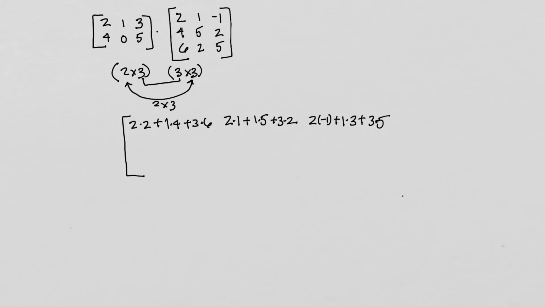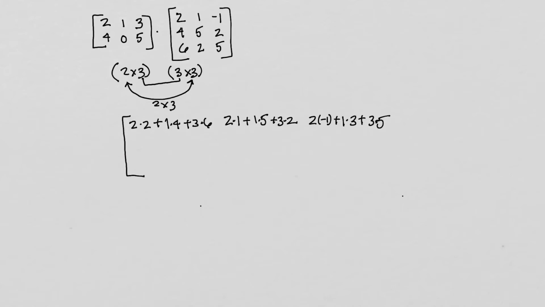Now let's come down here. This element here is in row 2, column 1, right? So we're going to use row 2 and column 1. So over and down component-wise. Now we would like to get the element in this second row, first column, then the second row, second column, then the element in the second row, third column. So let's do it one at a time here.